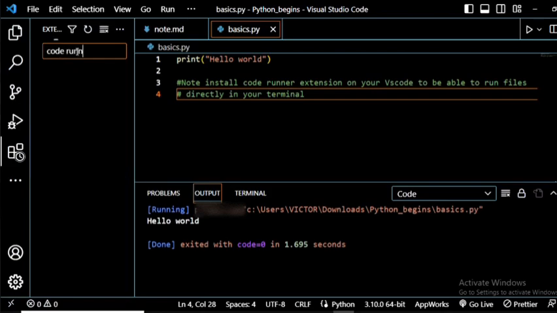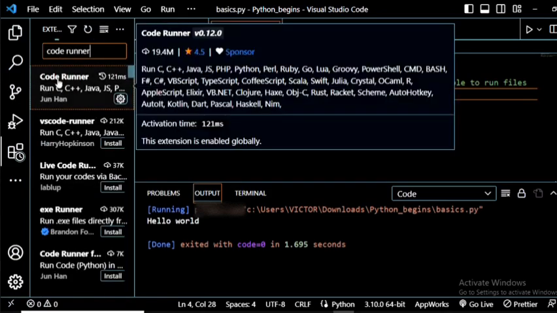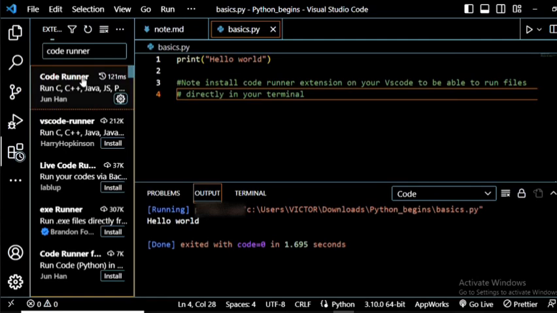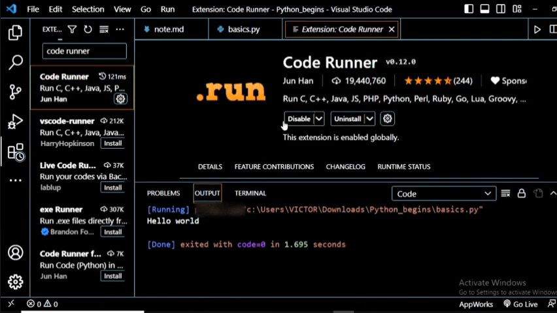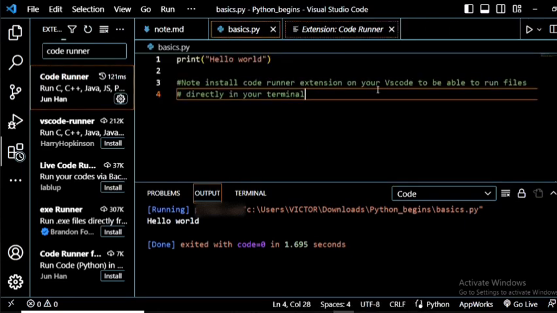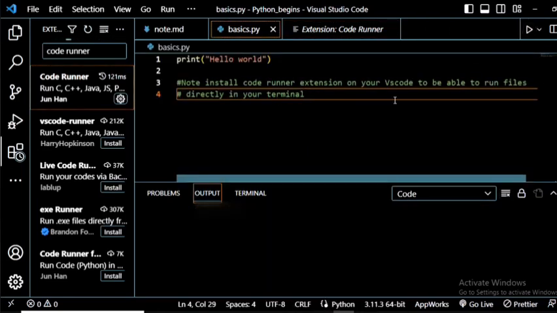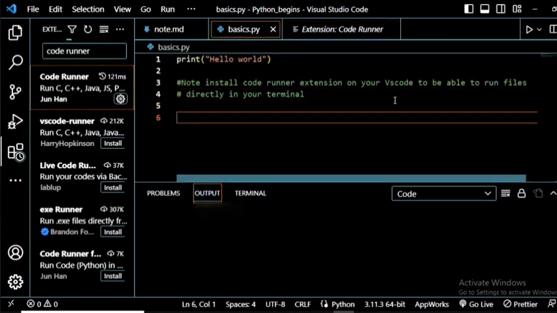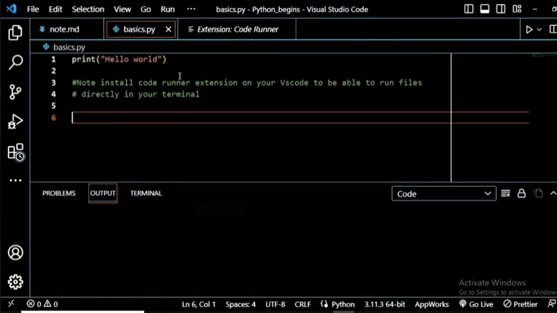You go to extensions, you search Code Runner, you install it. I already have it installed. This is to help you run the code that you've written, to help you compile it right there on your IDE. It is that little play button. When you install it, you get that play button, restart your VS Code, and you should get it. It is very important so that you can run the code on your Visual Studio.